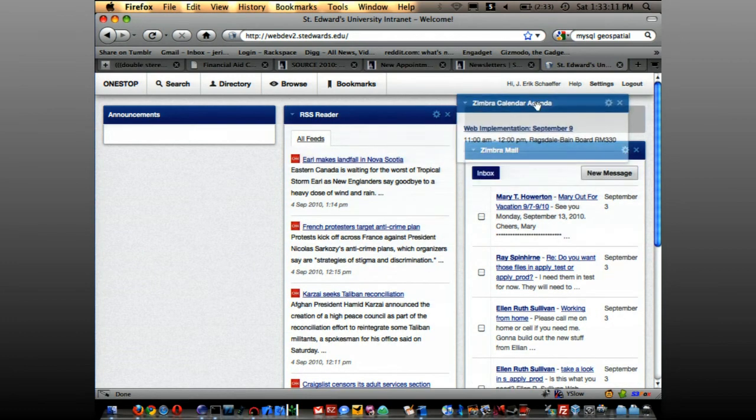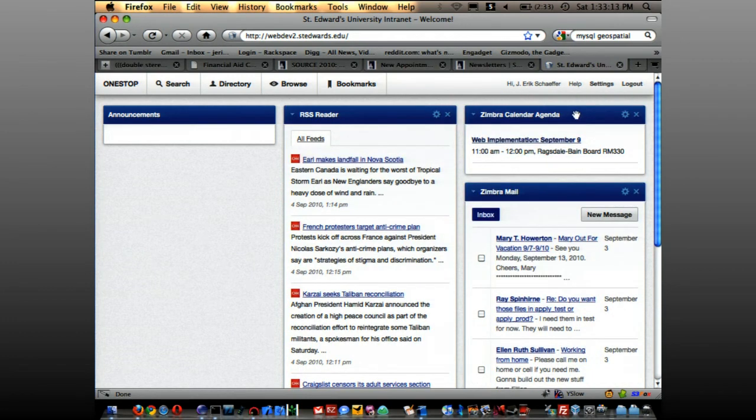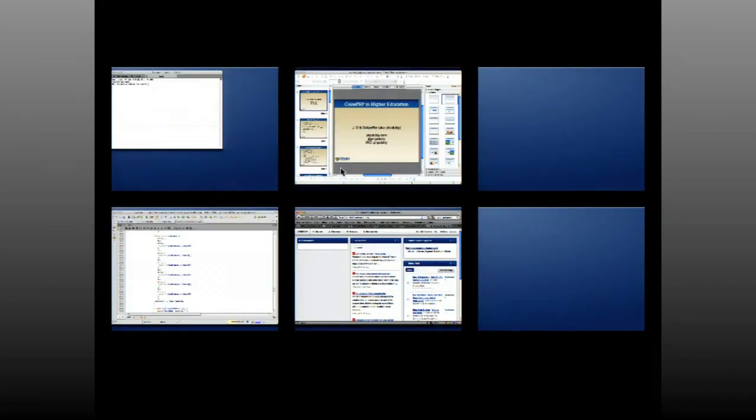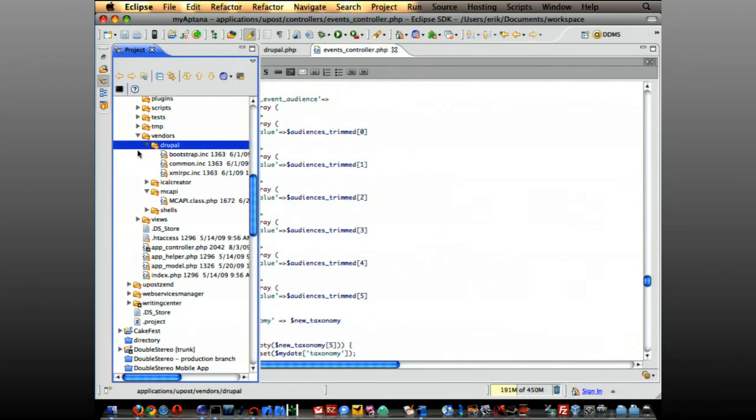Like I said, all these Zimbra pieces, we have a Zimbra SOAP client. They have a REST client for Zimbra, but it's really not very full-featured, so we decided to use SOAP for this. We found a pretty decent SOAP vendor file that we could use for Zimbra, and just drop that into our plugins directory on Omnio. And I can give you a look at what we've got in there.